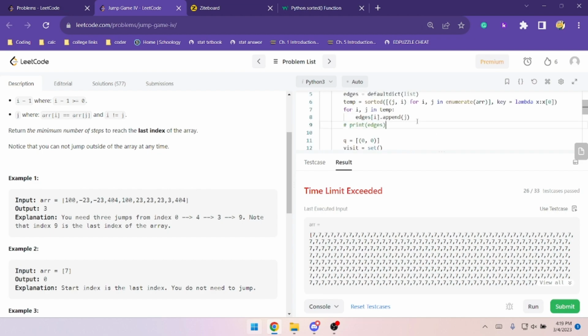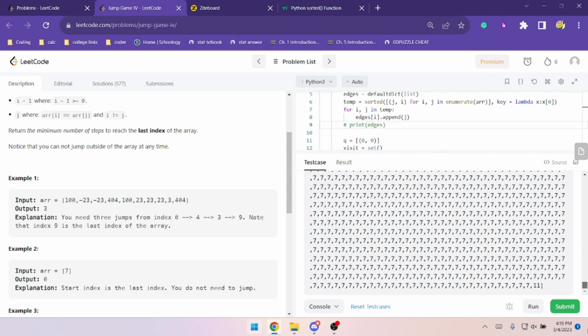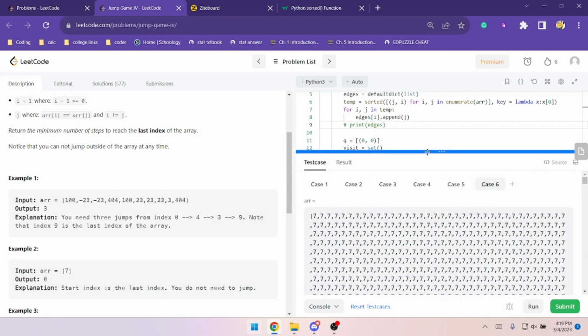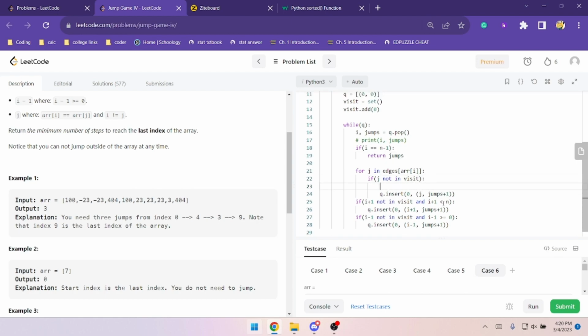If they're all 7s with one 11, then we would be exploring a lot of places. Here I'm adding visit of i. I think the reason it's so inefficient is because we should actually just add it when we insert it.